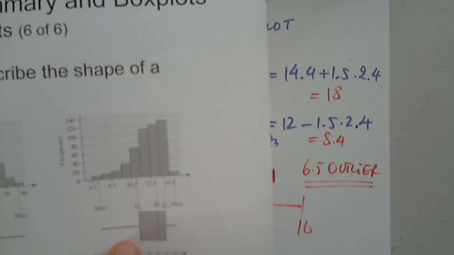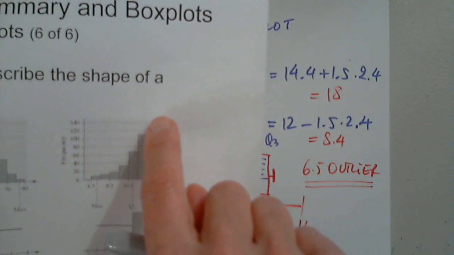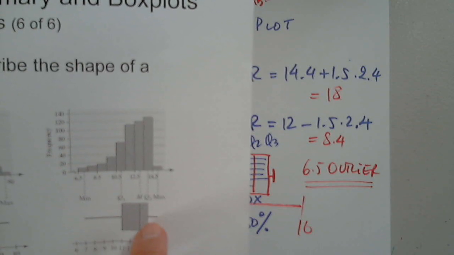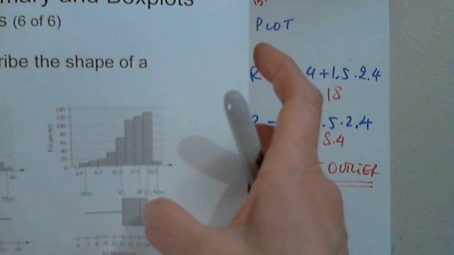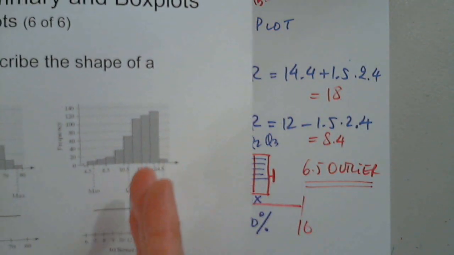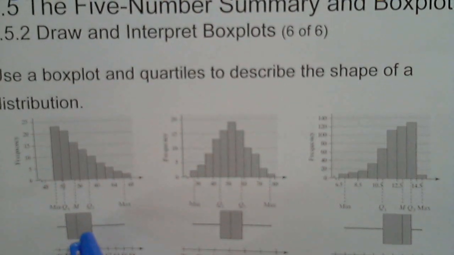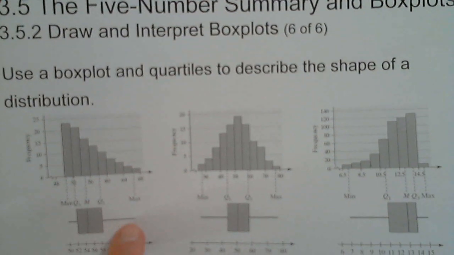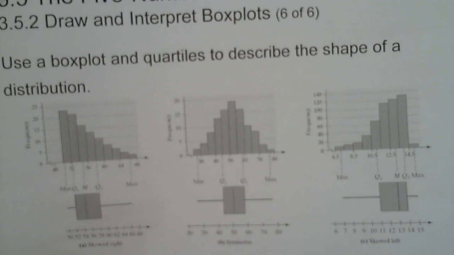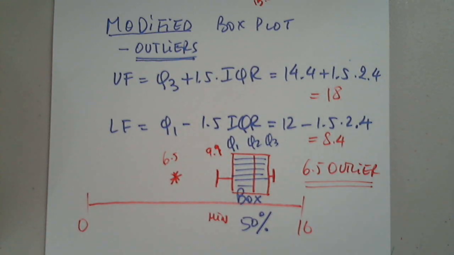This is our situation that we had a few minutes ago. Obviously, this is a skewed distribution. Obviously, a longer whisker to the right. And that's by comparison. And obviously, the mean is further to the right. The median will be further to the left. And the same thing on the other side. The mean will be further to the left. The whisker on the right will be longer. And this is a distribution that is skewed right. Okay, any questions? This is the end of chapter 3.